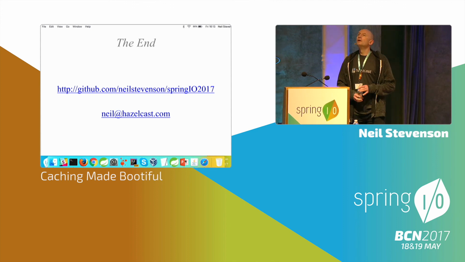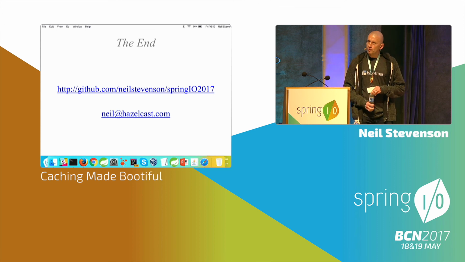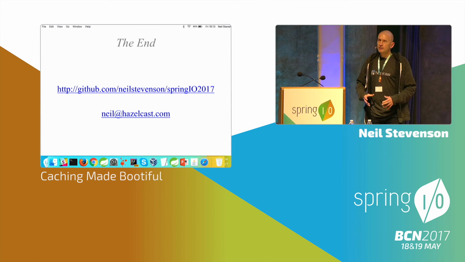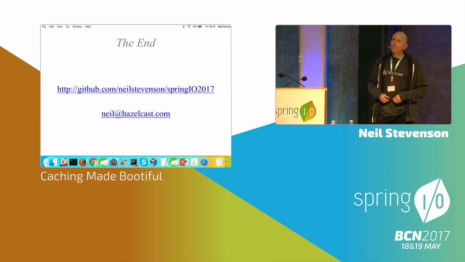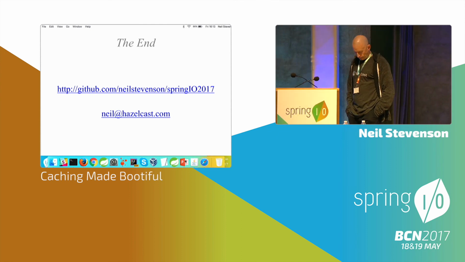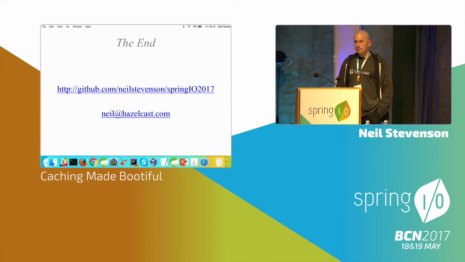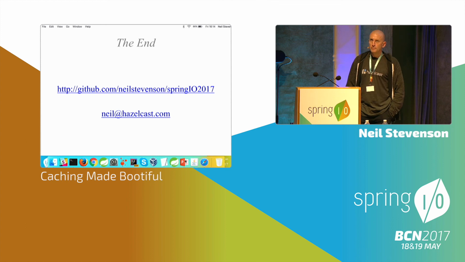There's a question? Does Hazelcast support deserialization for different versions of the application? So you mean like a portable object where it mutates? Let's say I have two applications, same application, but two different versions running in my ecosystem, and they have two different models. Is there any support for this kind of case?